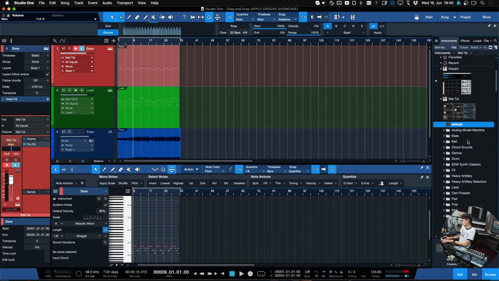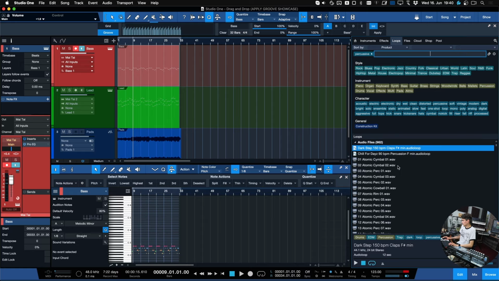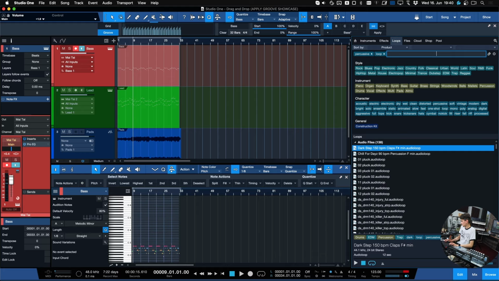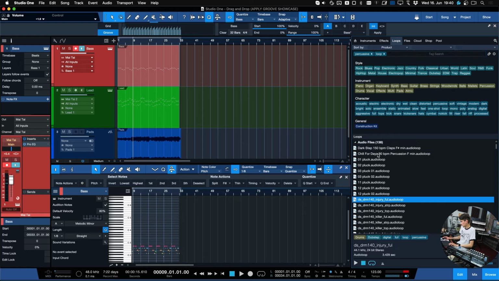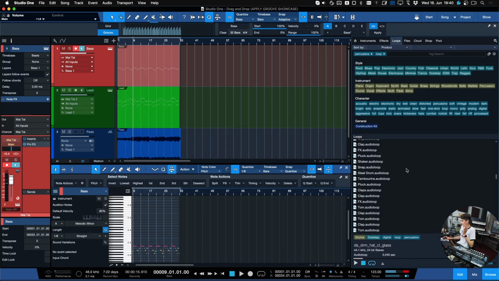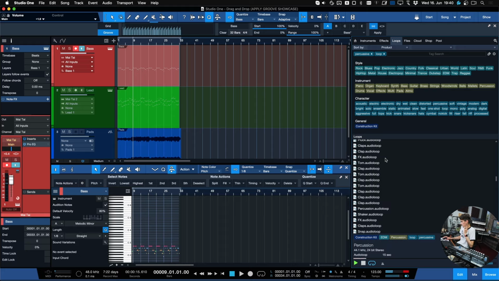So let me just go ahead and look for an audio loop here. In this case, it would be great if we search for something percussive, of course. So let's just search for percussive, and let's look for a loop, right? So that's something with dynamics, and then listen to a couple of these. Of course, it has to be something where you can clearly hear that it's getting louder and quieter. Let's see.